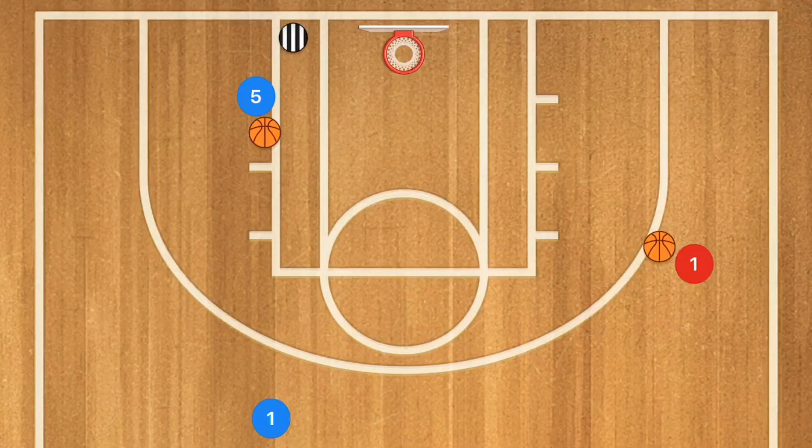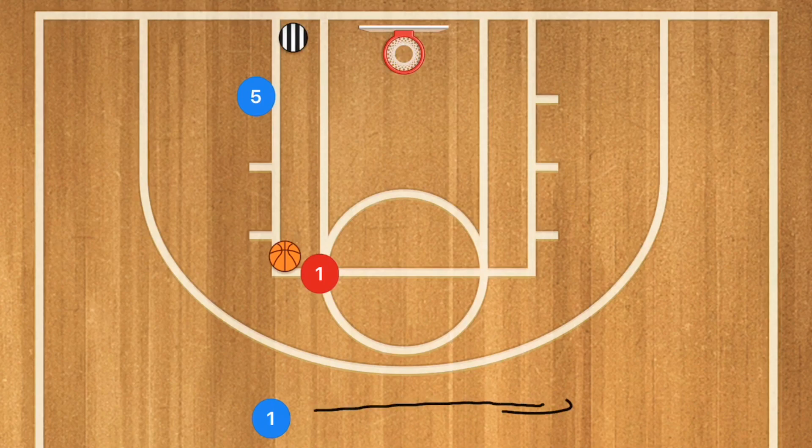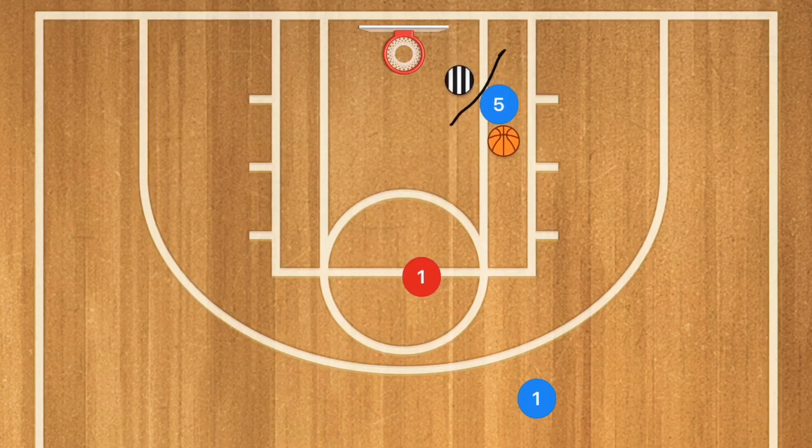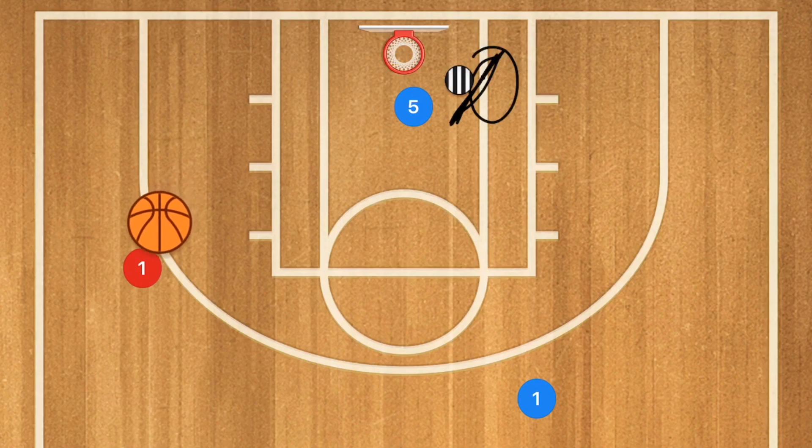This next drill is a fantastic addition that runs after the first drill a few times. Player one starts at the free throw line extended and cuts across the free throw line, while player five is also cutting across at the same time. Player one decides to pass to player five or keep it. If player five gets that ball, a coach is standing straight up contesting that layup. Player one continues out and player five gets the rebound, then passes back out to player one, and they switch positions.